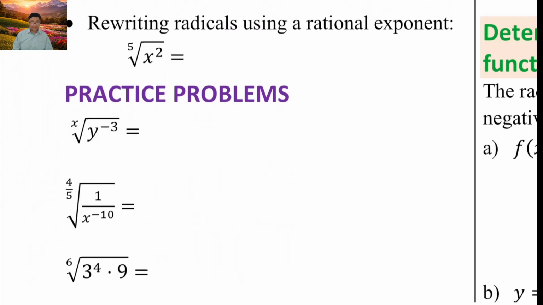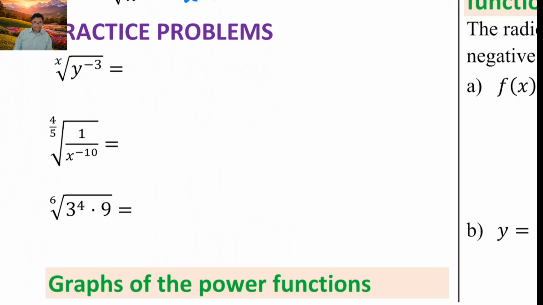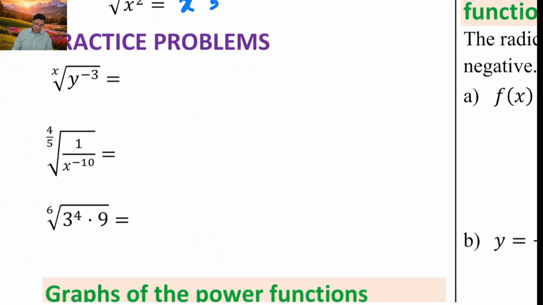Let us do some practice the other way around, right? Given the radical form, we want to convert it to exponent form, and many times that is useful. As we will see shortly, take x squared and the fifth root of that. That would be raised to the power 2/5, right? The fifth root becomes the denominator in the exponent. Let us apply that and some other properties to do these problems.